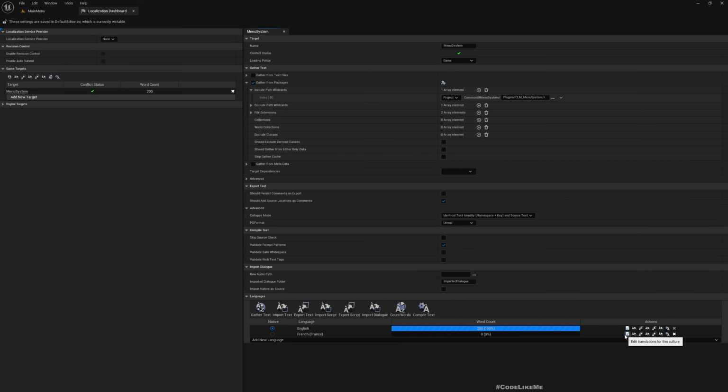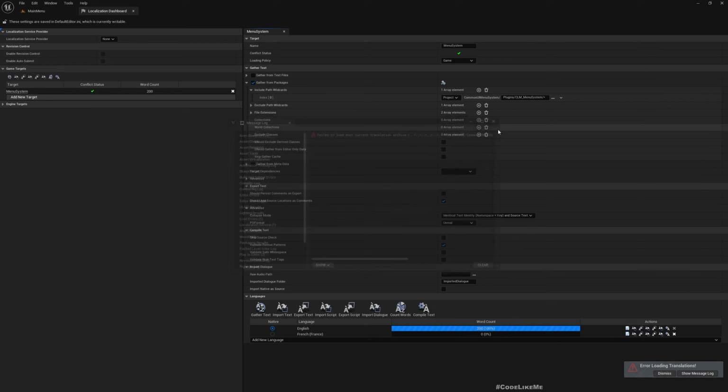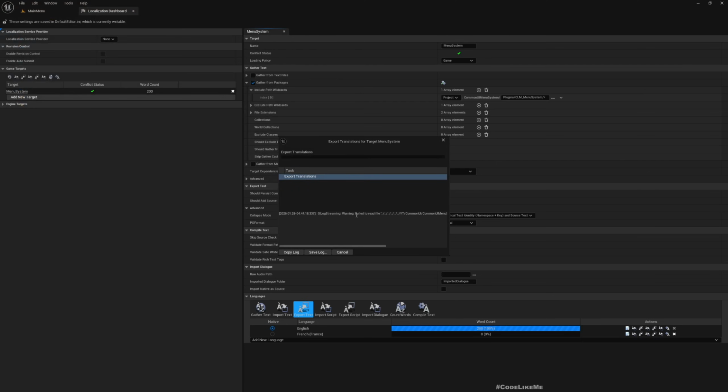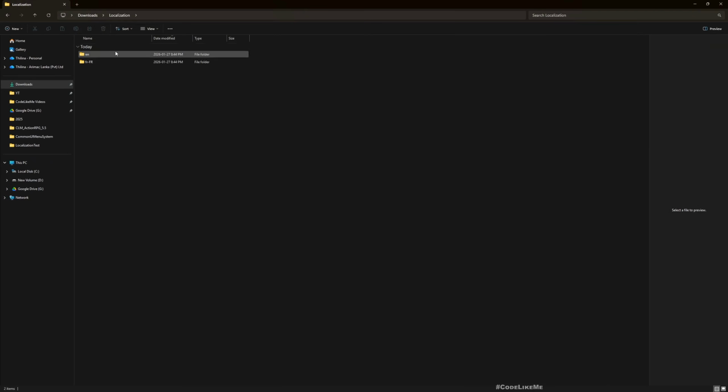And now here, if I hit this, you see we don't have translations yet. Let me try this export text. Here, localization, select folder, and it's exporting everything. Okay, now let me go to that folder. Here you can see EN and FR.